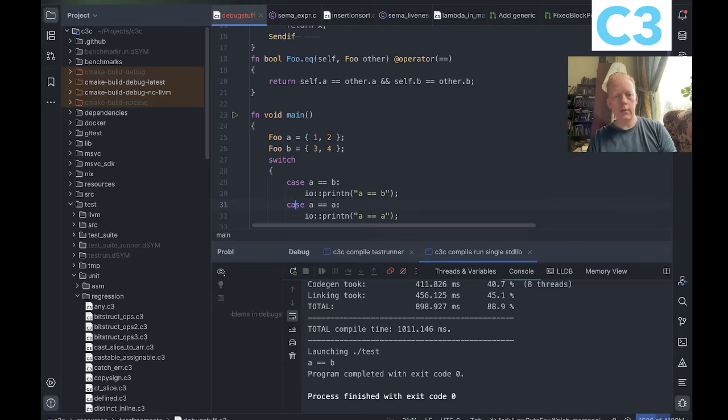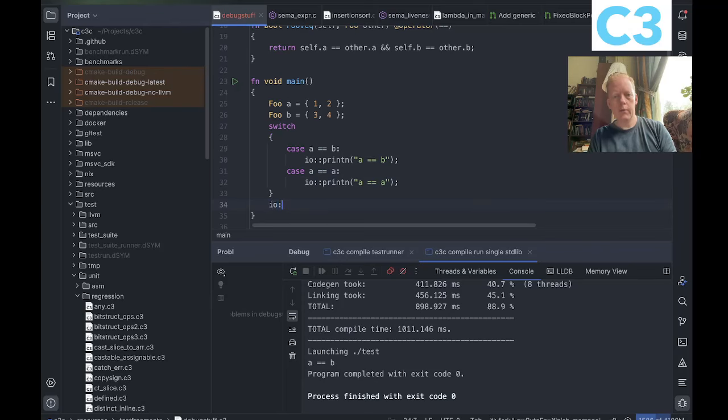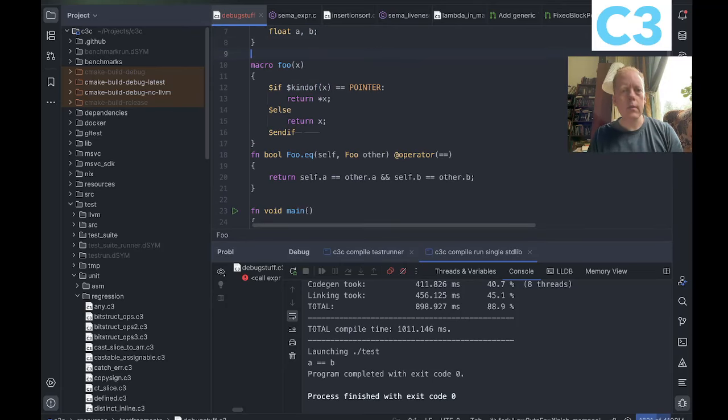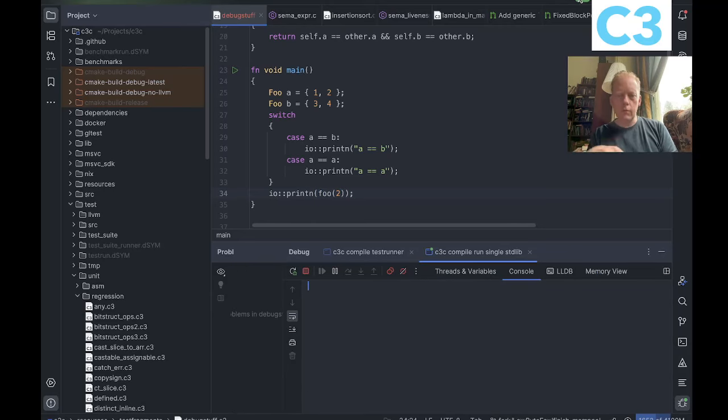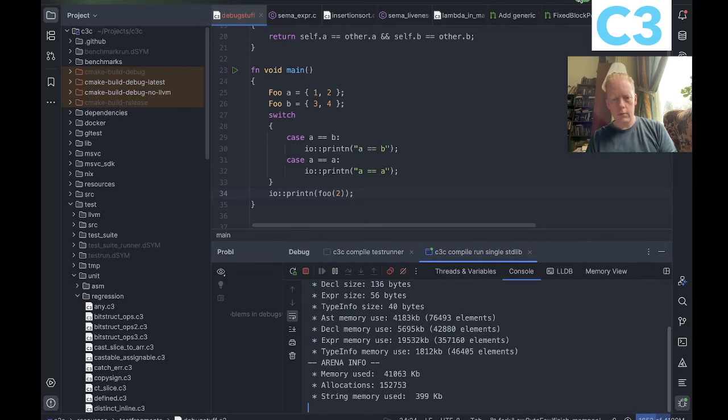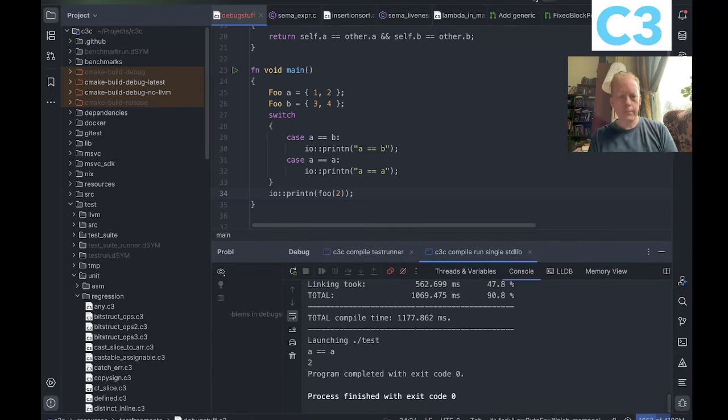We can just print foo, so let's just call that on 2. This would just be a pass-through, right? So it will take the 2 and then it just prints the 2, right?